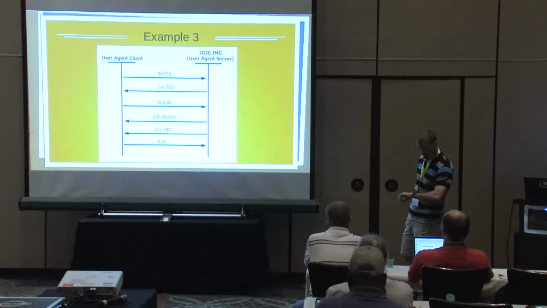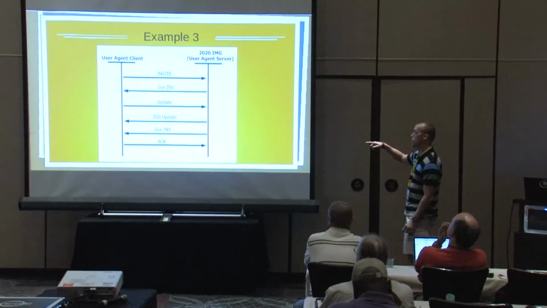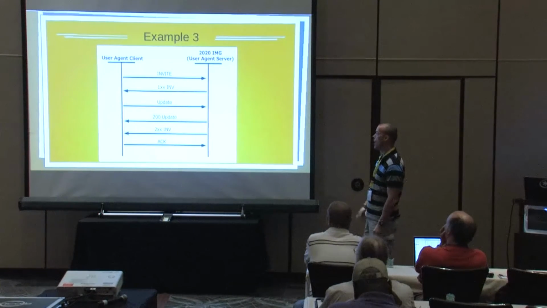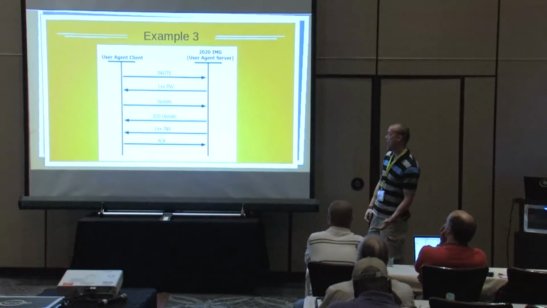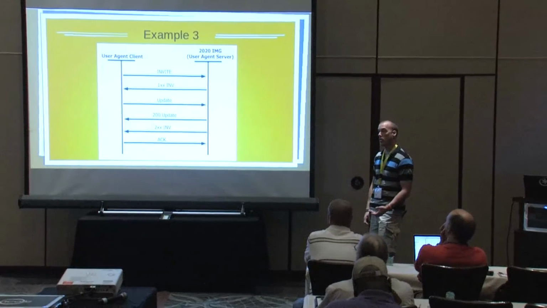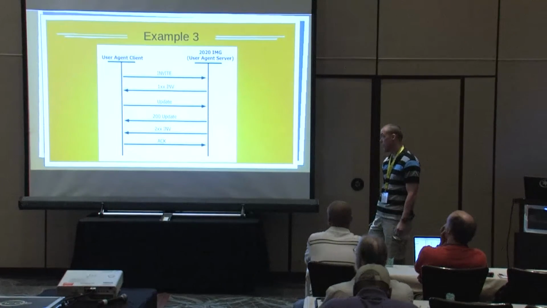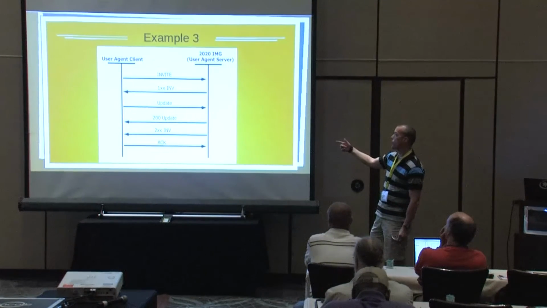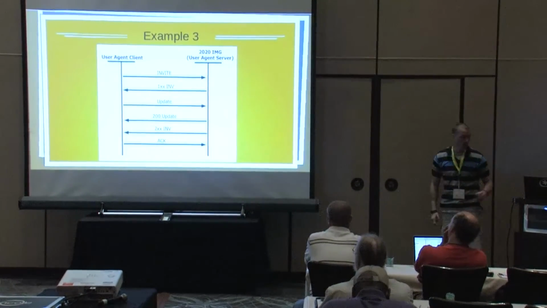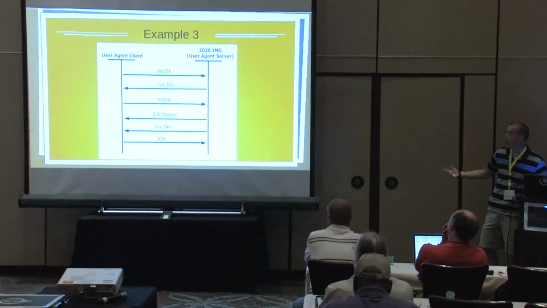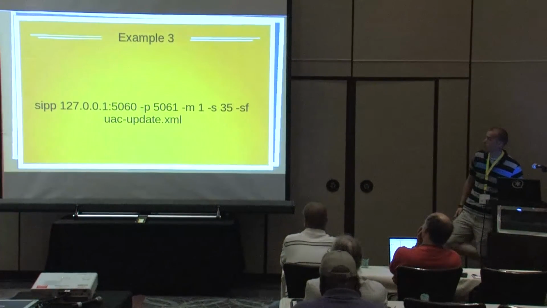That example, I'm running out of time, so I will simply skip it. But in that specific scenario, I'm sending an UPDATE method to Asterisk. The UPDATE method is not supported in Asterisk 11, so I'm expecting to get a 200 OK on my UPDATE, which is not the case. In my particular example, I will get a 501 Not Implemented because Asterisk didn't implement it yet.